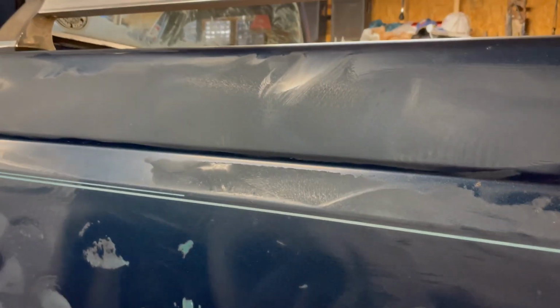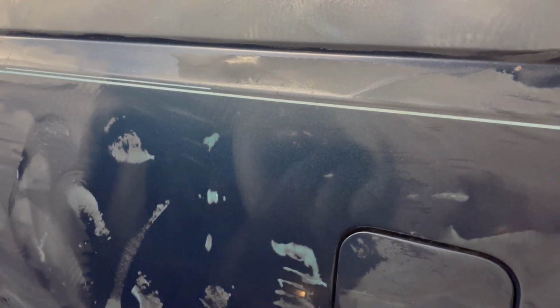So I've got a mess on here of buffing compound, like I showed you before. Some spaces bare, some spaces not. Don't worry about that. I'm not super skilled at this, so it should be more clean than this, but it doesn't matter. All you have to do is wipe it off. All right, it comes off pretty easy. Just wipe it off. Again, this isn't wax you're dealing with, so you don't need to let it sit on here any amount of time or anything like that.